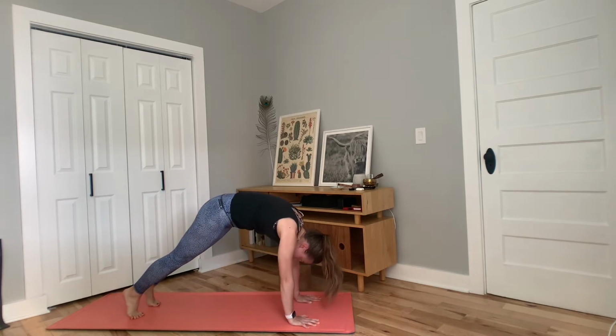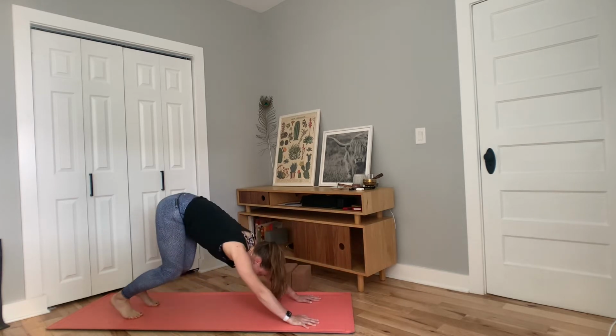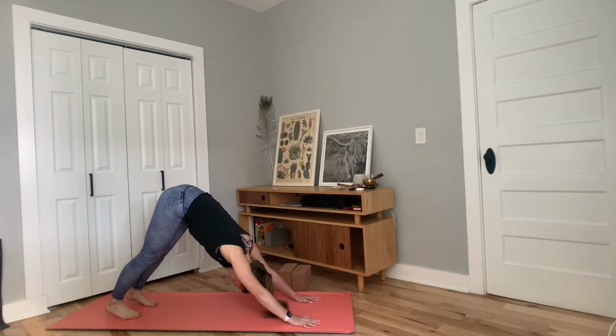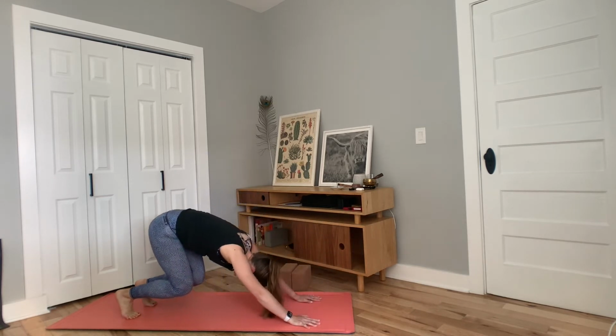On your next inhale, roll forward like a wave to high plank. Then as you exhale, bend the knees, scoop the hips up and back, continuing to warm up the spine. Again, inhale, roll forward, high plank. Exhale, bend knees, scoop hips up and back, down dog.